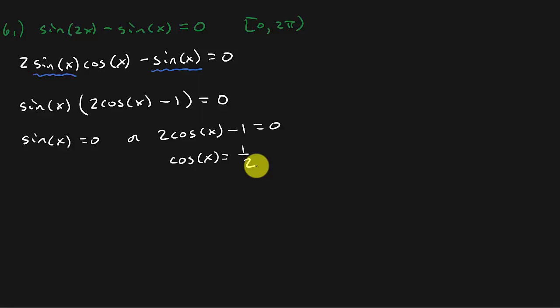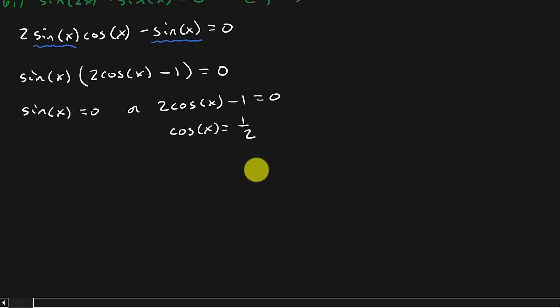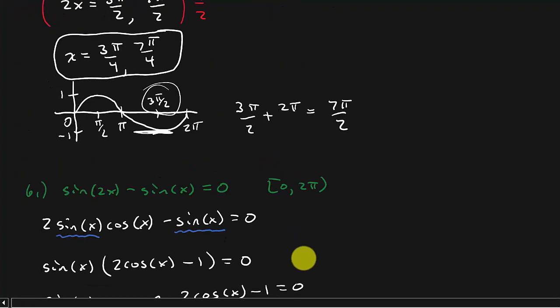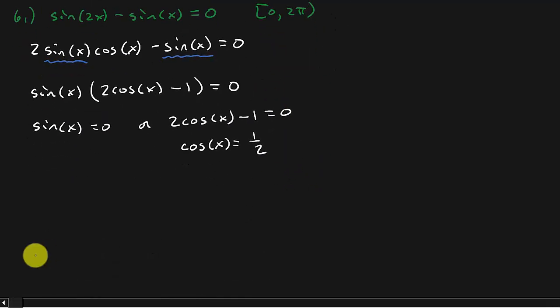So now, guess what? All it is, it's like now you're solving two problems side by side. You just work on this one and then work on this one. So let's do the sine x equals 0. When do we get there? Remember what I told you, sine or cosine equals 0, 1, or negative 1. It's going to be one of those solutions like this right here. Okay? All right, so just real quick, let's just draw sine. So that's 0, pi over 2, that's pi, that's 3 pi over 2, and this is 2 pi.